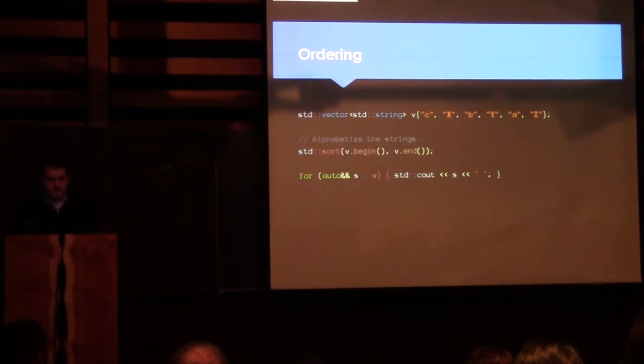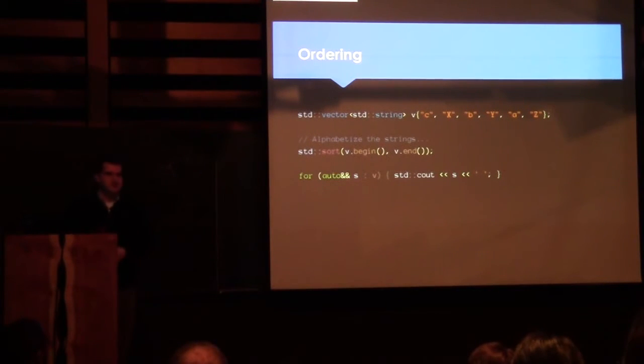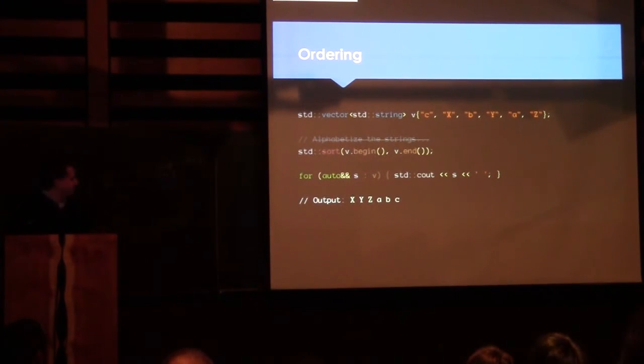So, as an example of this, even just with the ASCII characters, let's say we have a vector of strings, and in it we've got the lowercase Latin letters C, B, and A, and then the uppercase Latin letters X, Y, and Z, and we call sort to alphabetize the strings, and we print them out. What gets printed? Lowercase and uppercase. Right. Yes. So it's not going to alphabetize them. It's actually going to print all of the uppercase letters first and then all of the lowercase letters because, again, it's comparing them by their code point value. And so all of the uppercase letters have code points that appear before the lowercase letters in ASCII.